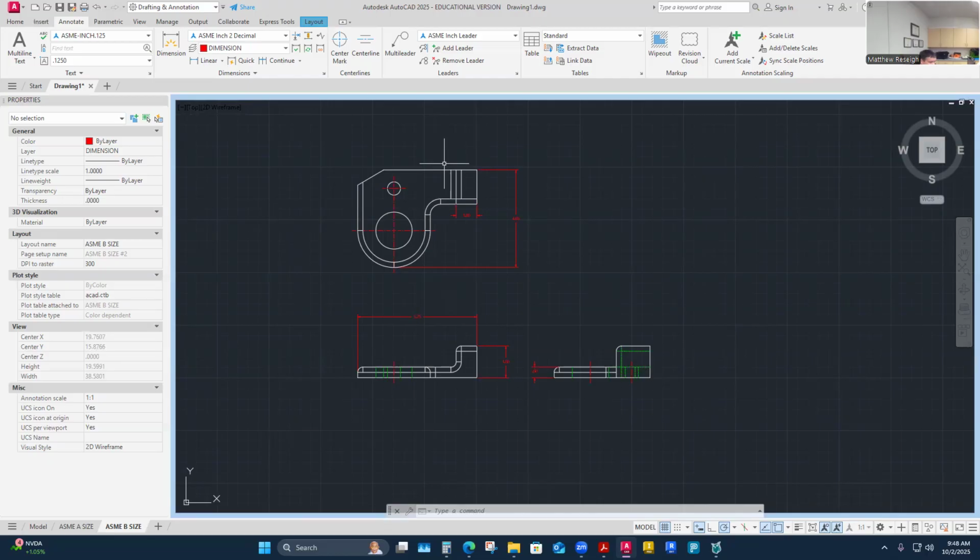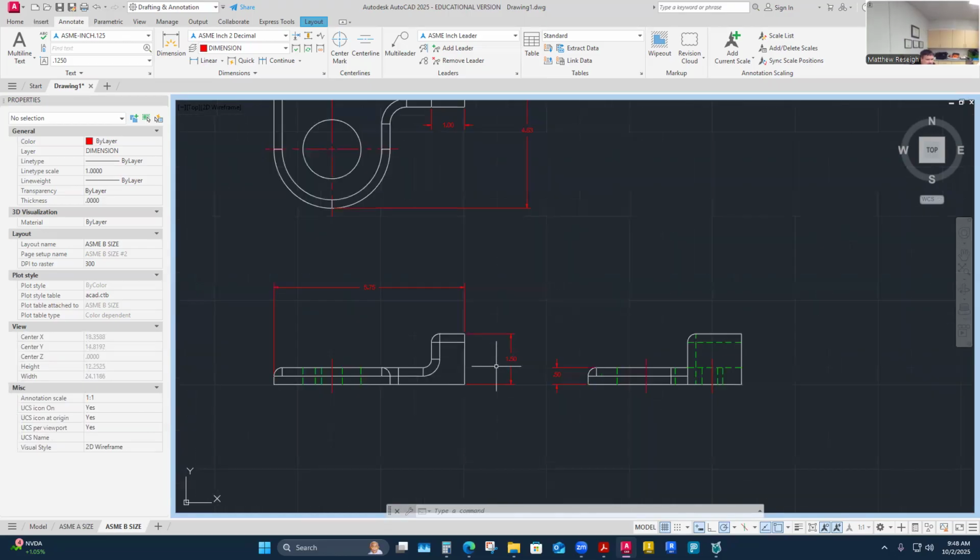So maybe I've got the size of that foot, and I'm going to move on and think, have I got the location? Well, I kind of have a location. It's off of datum, so I like that. But I think I'll move on to the next feature, like a hole.